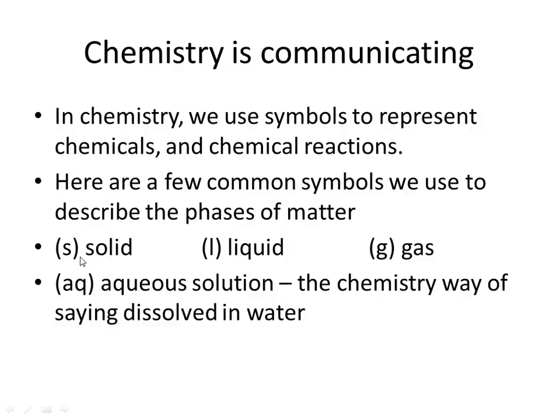We use S to indicate if a substance is solid, L to indicate a substance is a liquid, or G if a substance is a gas. AQ is also used commonly to say that it's in an aqueous solution. Aqueous, you might recognize the root of that word, aqua, meaning water. So an aqueous solution is just to say something's mixed or dissolved in water. Okay, we'll pick this up in a little bit.